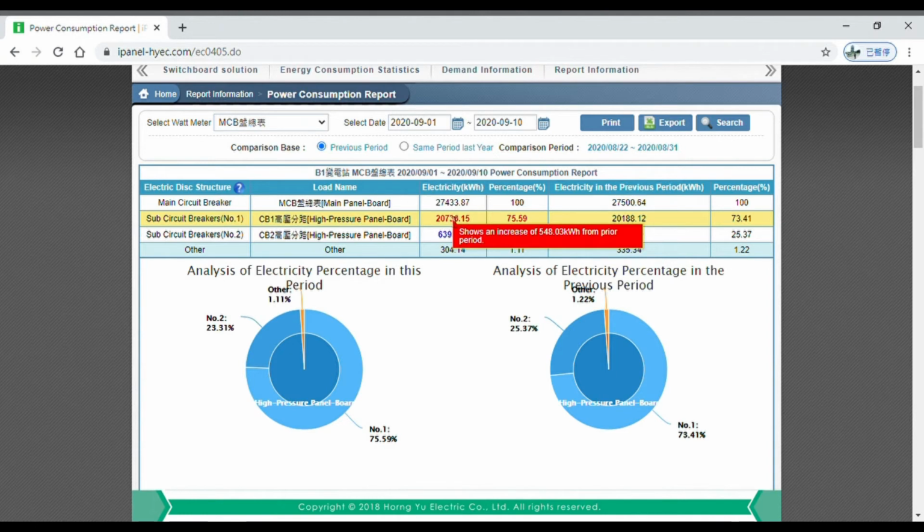It is 20,736, and the percentage accounts for 75%. The second one is breaker 2. This is the blue area, and this shows that we decreased about 583.6 kWh for the power period. And for others, it accounts 304, and the percentage 1.11.